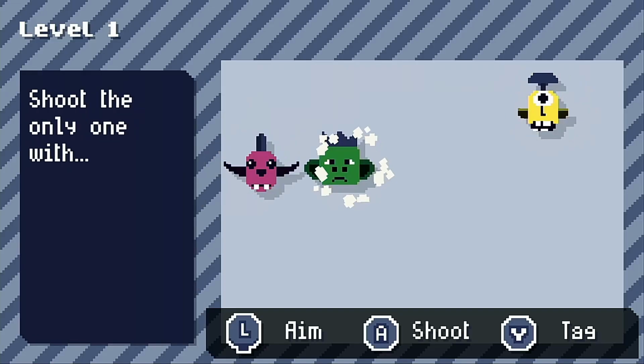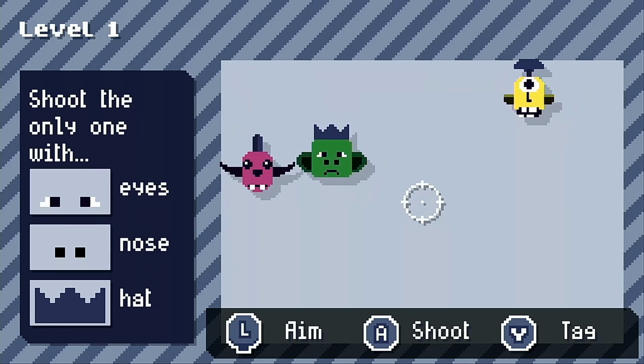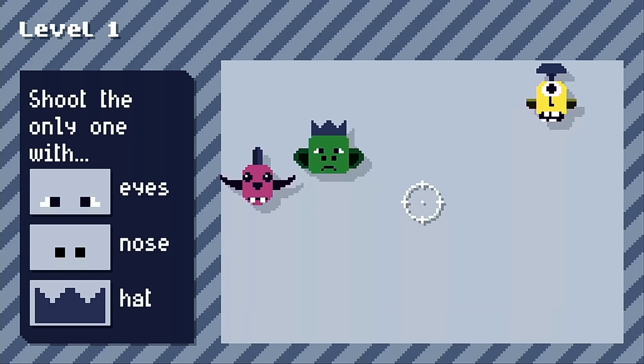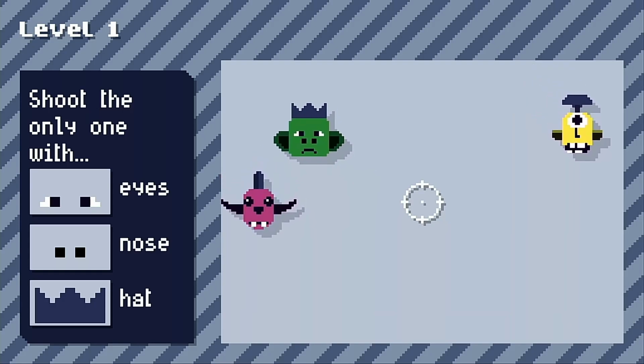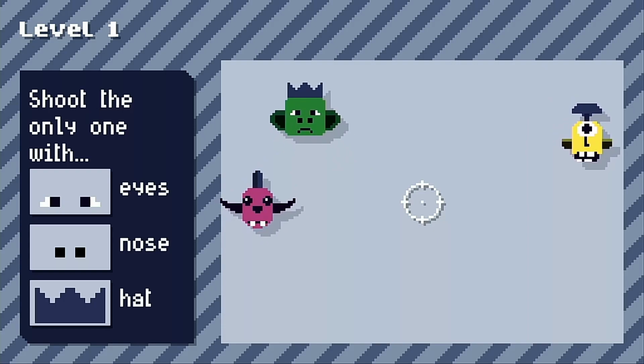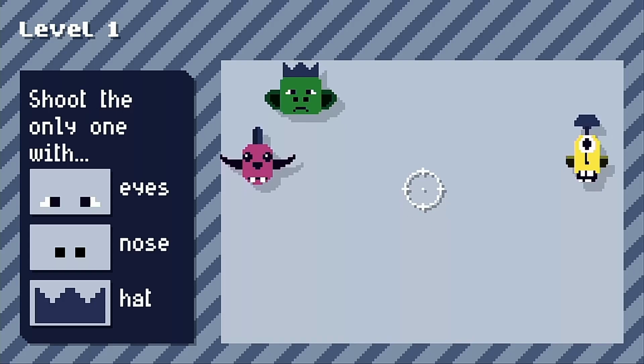As we begin our first game, we see 3 faces spawn, and on the left we have instructions to shoot only the one with the facial features listed. Now, faces are made up of 6 parts: eyes, nose, mouth, ears, hat and face shape, but we're only given 3 identifiable features and need to match them to the faces in the play area.